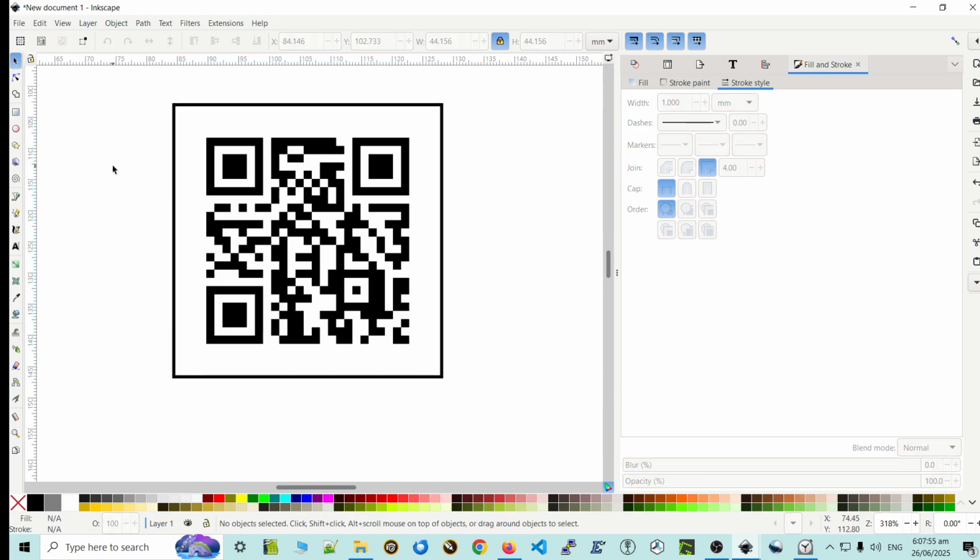So we select away, click away. Now there's no arrows anymore down the bottom, no objects selected. So we now have to think, what do I want to do next? Well, what I want to do next in general is to resize this down. So that's from the bounding box square, which is a rectangle. I want to make it 40 millimeters exact, because that's what we're going to do when we cut it out. That's what we want it to be, 40 millimeters. So it might be 45, it might be 50, but I'm going to work with 40. You can work with whatever number you want to work with.